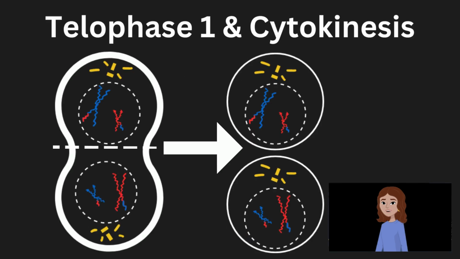Next, we have telophase 1 and cytokinesis. This is where the meiotic spindle is gone and the cells split into two at the cleavage furrow. In mitosis, this would also be the part where the nucleus reforms. This can still occur in meiosis 1, however, oftentimes the nuclei will remain dissolved because they are about to undergo another round of meiosis. So after all of meiosis 1, we're left with two haploid cells, each having two non-homologous chromosomes. The two haploid cells will now each undergo meiosis 2, which is quite similar to mitosis.